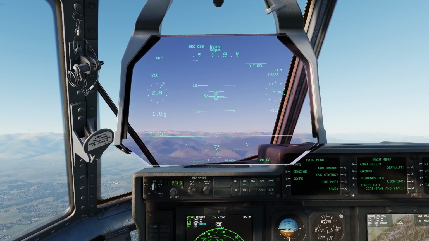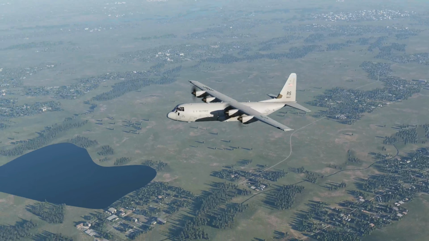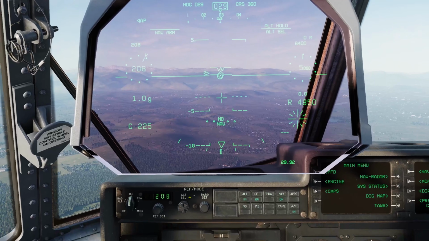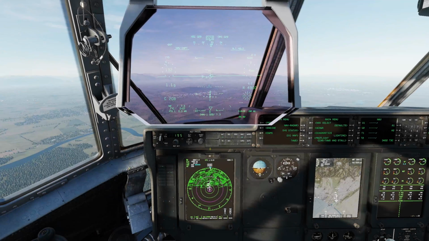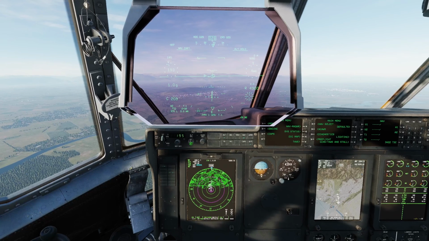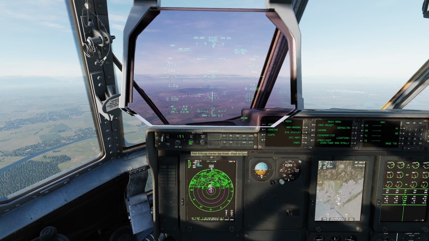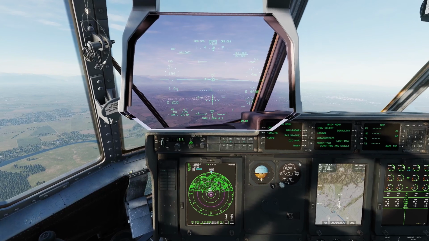At 9,000 feet, we'll likely get a 1,000 to go warning. In any case, we can left click on Alt SEL to set the bug to our current altitude. Let's try that climb again. I'm going to go ahead and set my reference altitude to 10,000 feet. That way we're not getting an altitude warning as we climb.